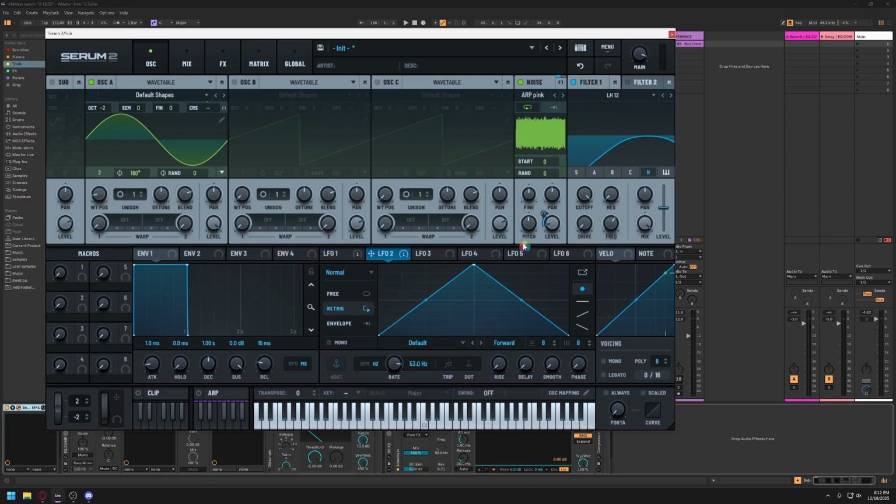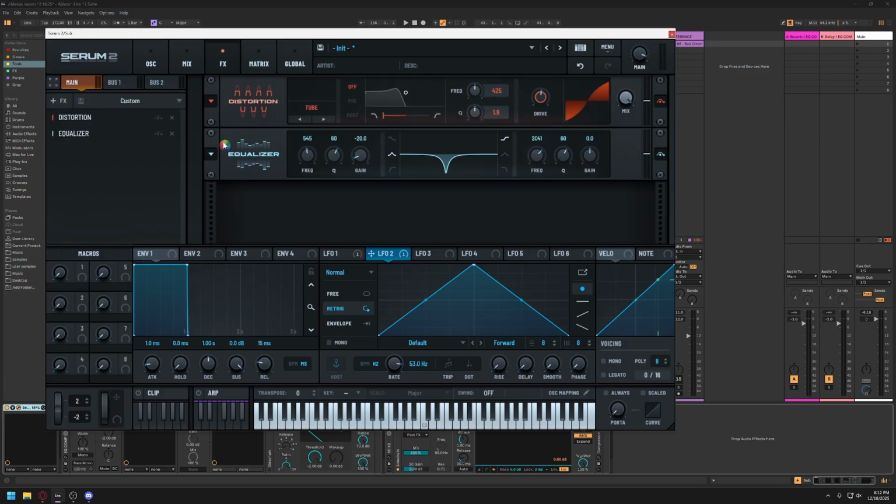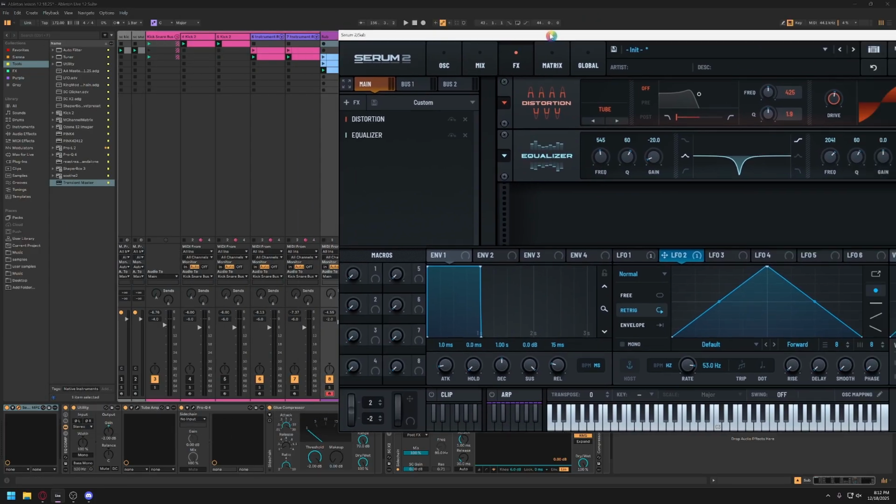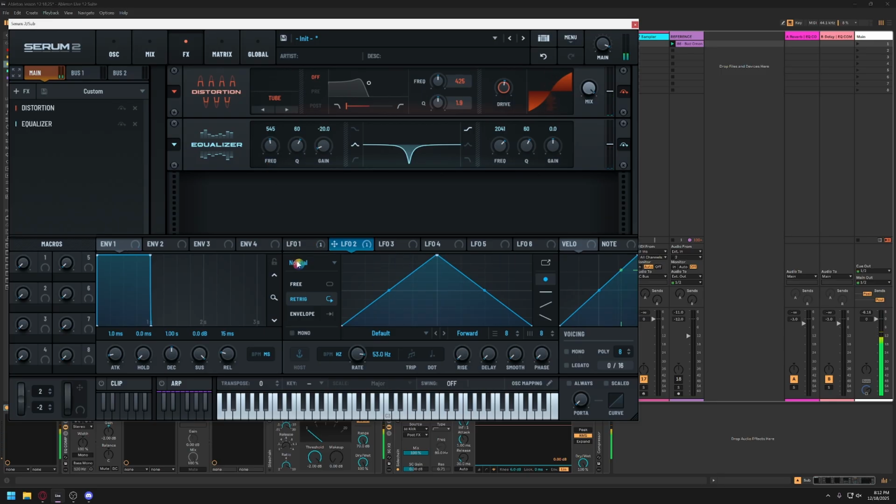In this case, I have some modulation that's just turning the noise level up and down a little bit. It can change as it goes through. And the noise is being filtered through this filter that's just taking out the low part of the noise, keeping the high part of it. The FX, I just have some distortion, and let me play this. Distortion. And an EQ, just taking a notch out of the middle.